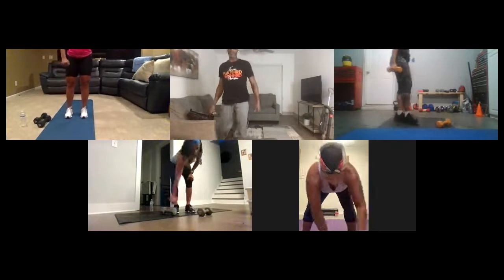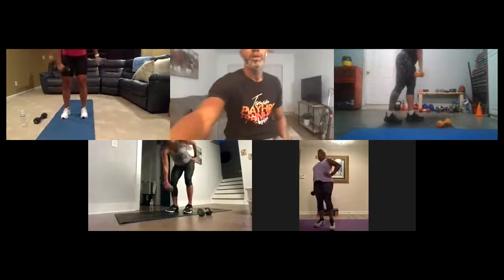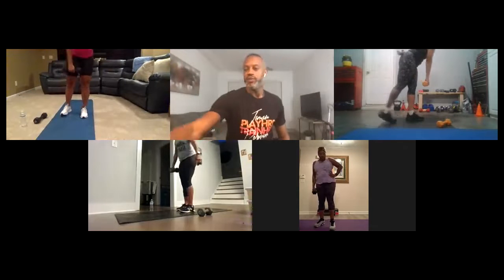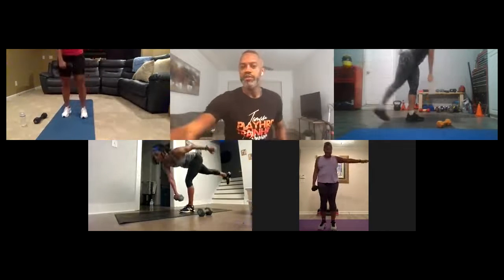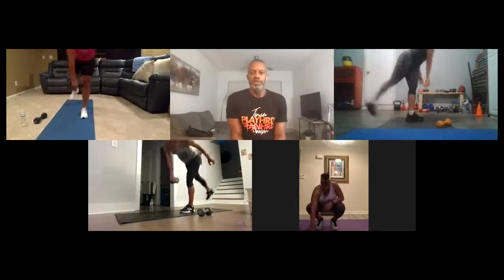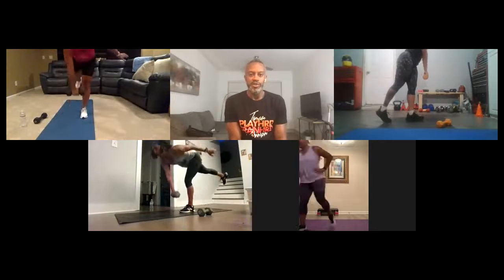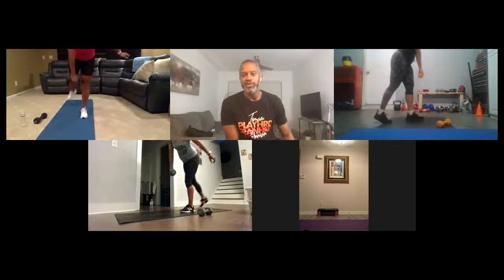You got 30 seconds each leg. 3, 2, 1, right hand, left toe. Let's go. Keep that chest up. Just trying to get your chest parallel to the floor. Good. Hinge it from the hips, feeling that good hamstring stretch. So your left foot should be on the ground. That's the hamstring that you should feel stretching out.